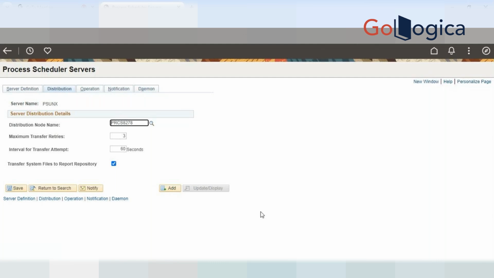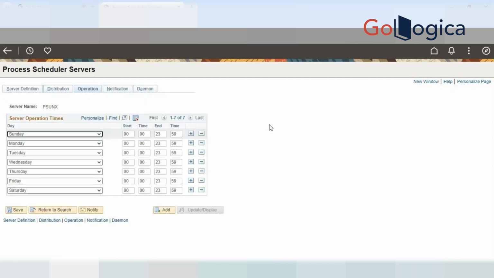Then why do you require the application server to do that for you? Because the application server is the brain of your whole architecture. It handles all the processing of data and anything dynamic. But the static files can just lie on your web server. Anybody can request and view them, depending on their access. That's why those static files reside on the web server, and that is known as the report repository. From your report repository, you can view the log files, and we will see how it is defined when we see the report node configuration. Okay, go to operation.